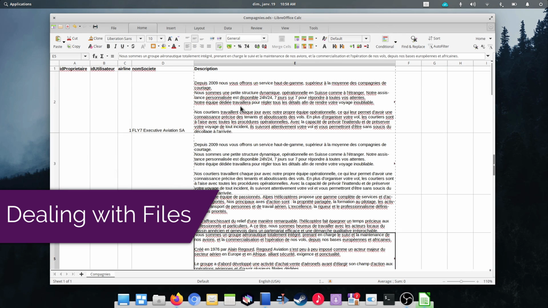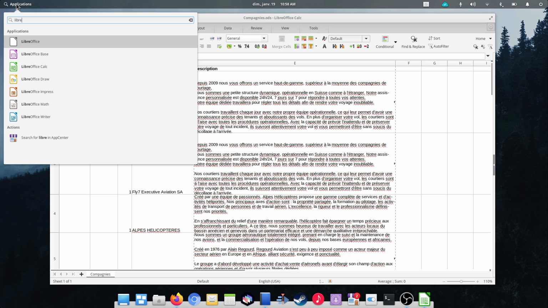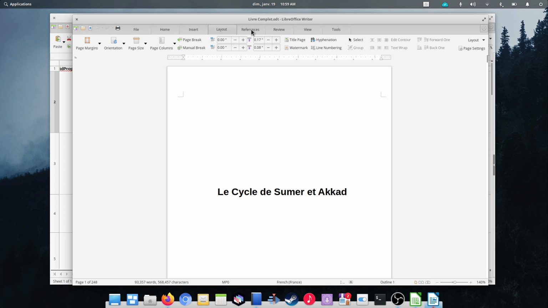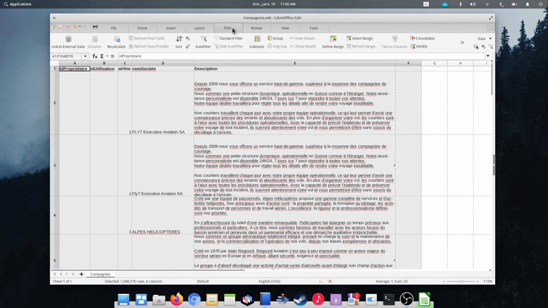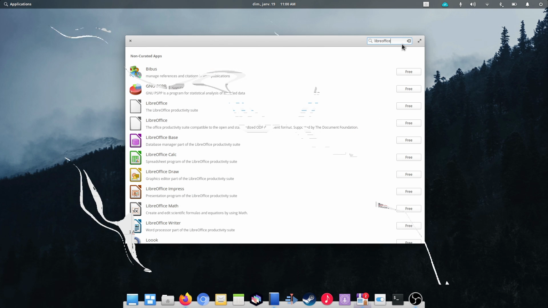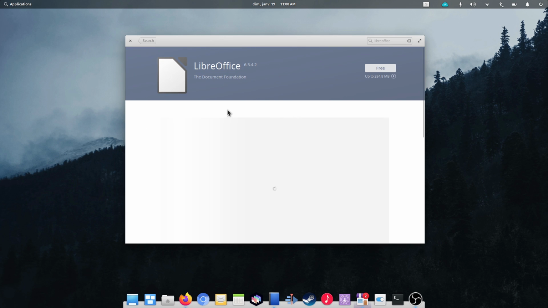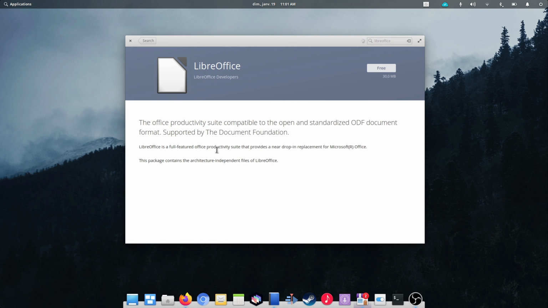Working with files. Easy one here, LibreOffice. It's a great office suite, it's fast, it's flexible, it handles Microsoft document formats pretty well, and looks good on Elementary OS once I switch to a tab interface. I mostly work on the word processor and the spreadsheet since I rarely have to give presentations. LibreOffice does have its quirks, especially for someone used to Excel, and I sometimes have to search for a specific option that's not in the place where I'd usually look, but that's more making a new habit than an issue with the software itself. I use the LibreOffice Flatpak to stay as up-to-date as possible since Elementary OS comes with the older 6.0 version, but your mileage may vary depending on the distro you're using.